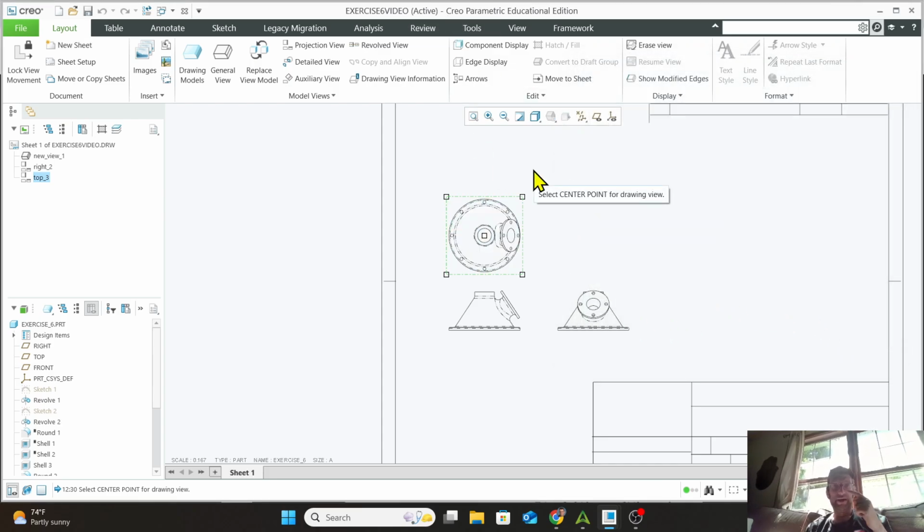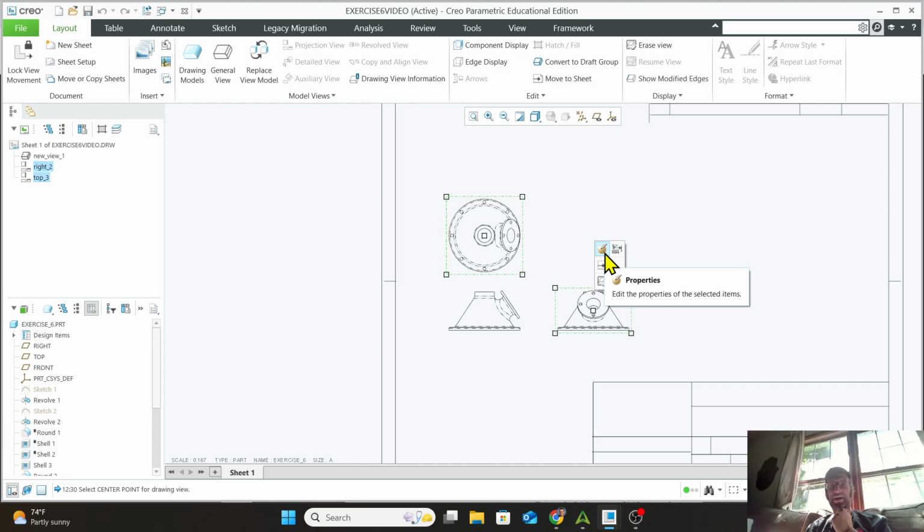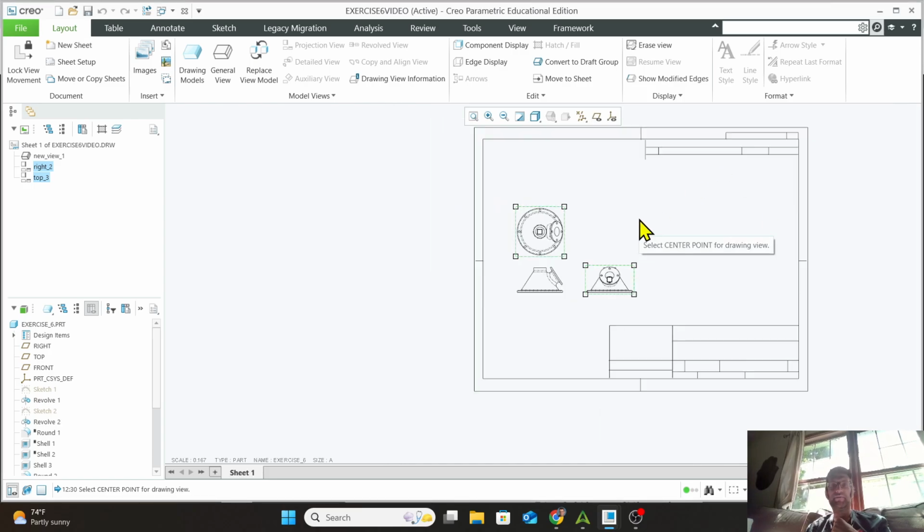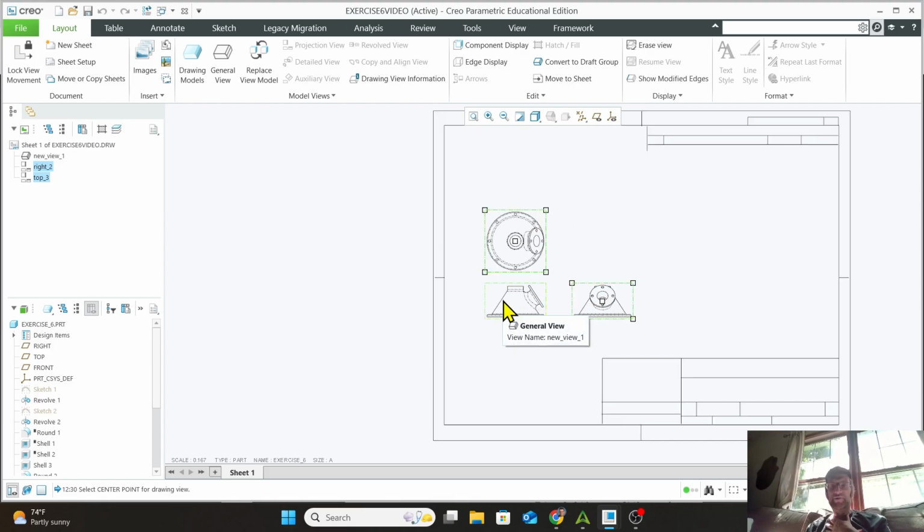We could also go ahead and get into the properties for several of these things by selecting one first, holding down Control, clicking on that second one to choose more than one, and then click on this properties gold ball here and edit those things where we could go and edit things on multiple views in one shot. Okay, so both ways you can do it there. One's a little bit faster than the others. All right, so far we have our front view, our right side view, our top view. We want to add a couple of other things into here.